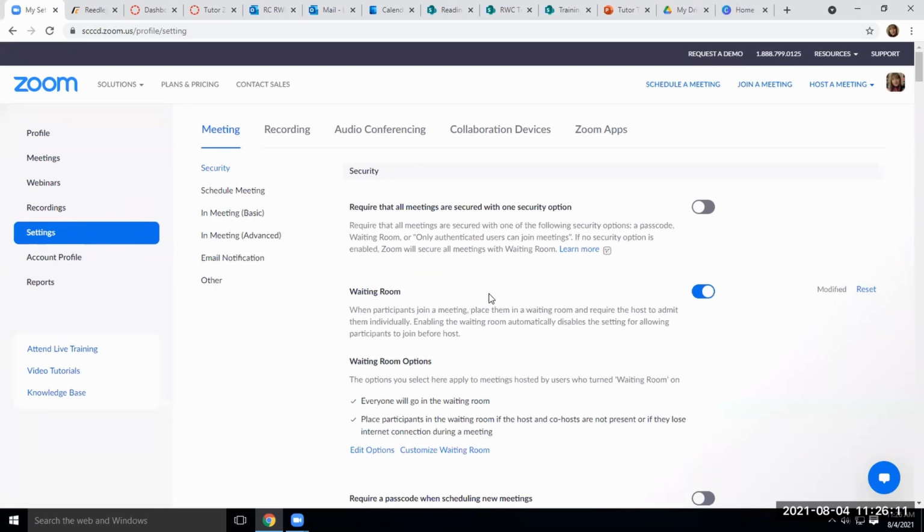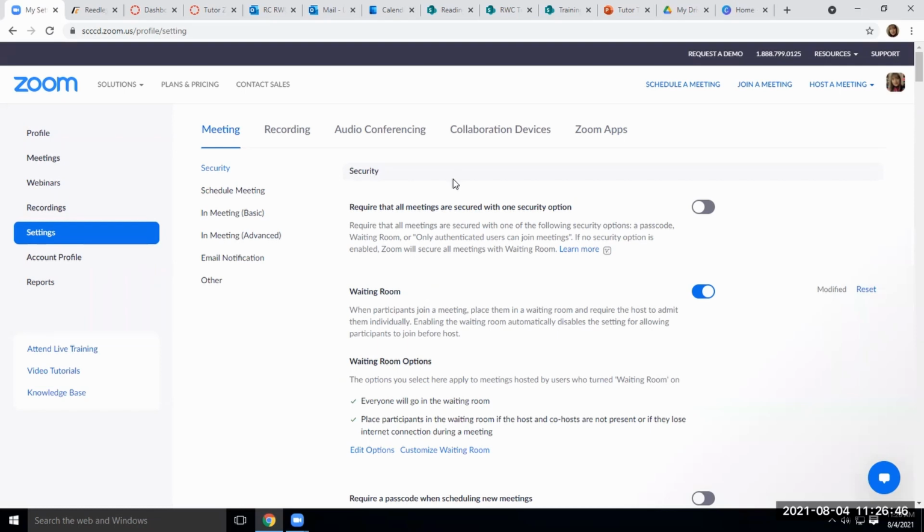But the few features that we do want to make sure everyone enables is the waiting room. Because we're no longer using password protection on our Zooms, they're open. If you enable the waiting room, that gives you that added layer of security that a student has to request to be admitted to your session. And if they come on and it doesn't look like somebody you recognize, or it's not somebody that's supposed to be there, you can just reject them from the session. So make sure that your waiting room is enabled. And that's the first part under security on the settings tab.